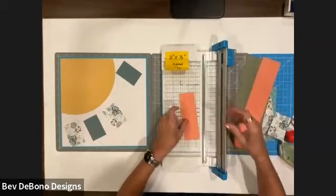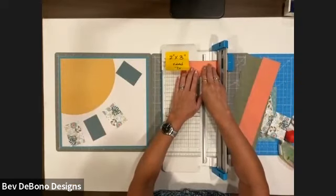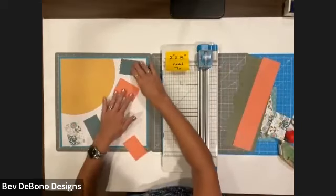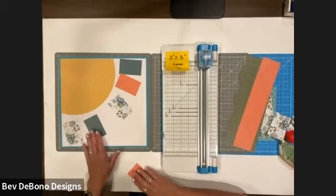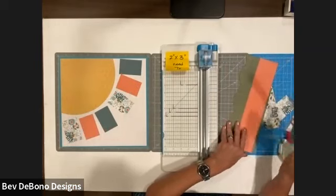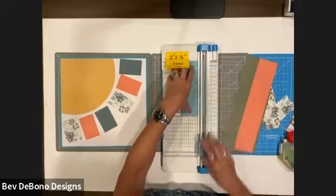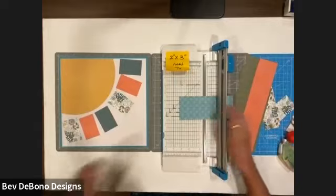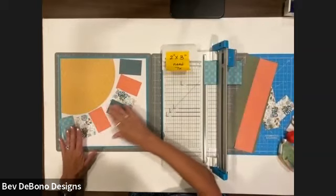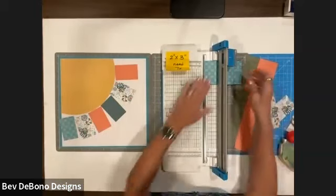And I need a couple more colors. 2 inches by 3 inches. Okay. So I'm just playing with my patterns right here so I can see what colors I like. You need 7 altogether. So let's see, I need a blue. I don't have a blue. Two inches by 3 inches, you need 7 of them. And your sunshines can look different each time. I think that I need another blue one.